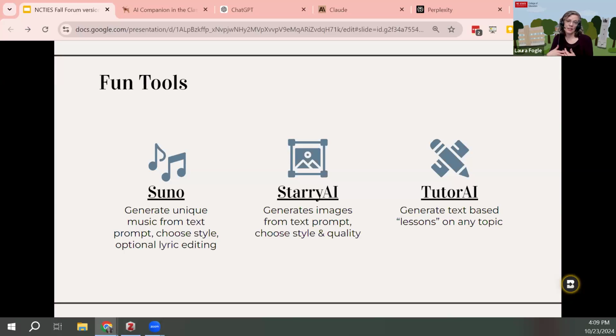My personal experience with that one is since its most recent updates, it is a little less user friendly. And of the three on this slide, it is the slowest to generate. So if you want some quick results, I would choose either Suno or Tutor AI. Tutor AI will give you a text-based lesson on a topic. It is amazing how fast it generates. But it definitely is limited in that it really is just text that it creates. It doesn't have any images, doesn't have any interactivity, but it does give you lots of content really fast, which is kind of amazing. So feel free to explore one of those. I'm going to click on one, but I'll be quiet so you can attend to your own exploration while I'm looking at one of them also.